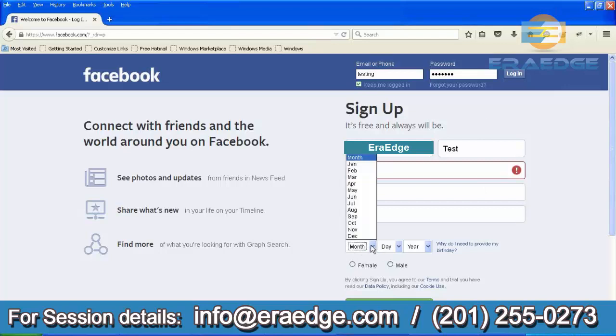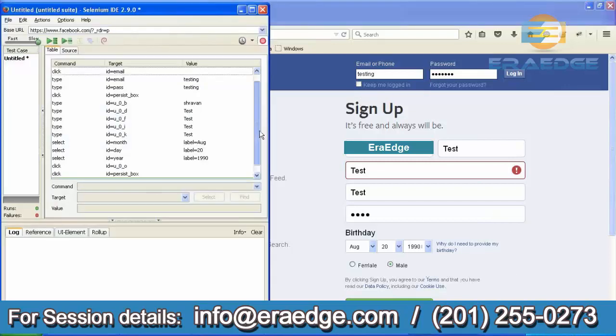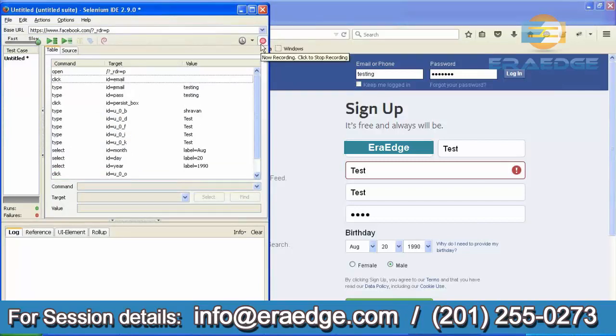In the month, let us say August, 20, 1990, check the radio button as male, and then uncheck the checkbox. Fine. Let us see what happens. Selenium IDE is going to record everything. Now I am going to stop recording.